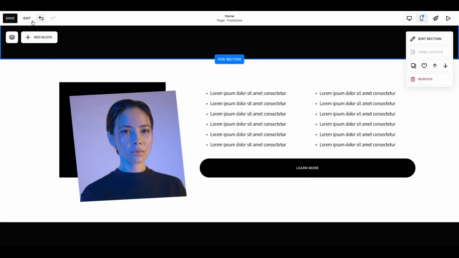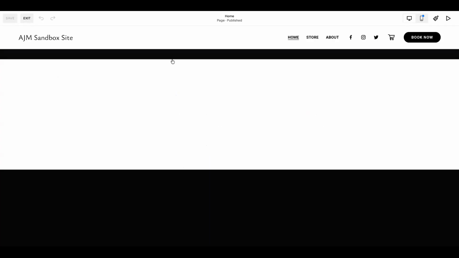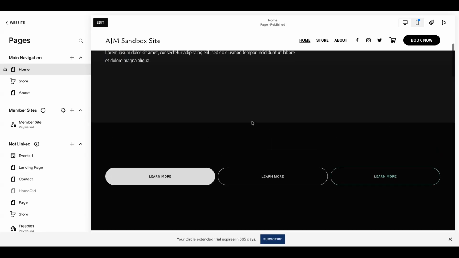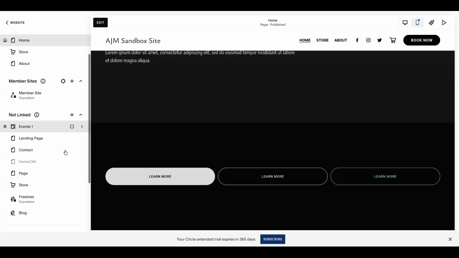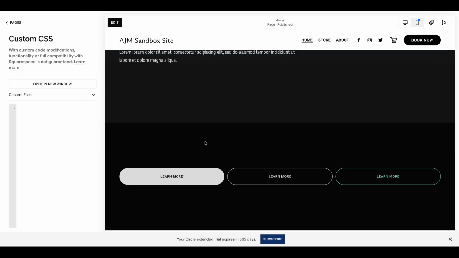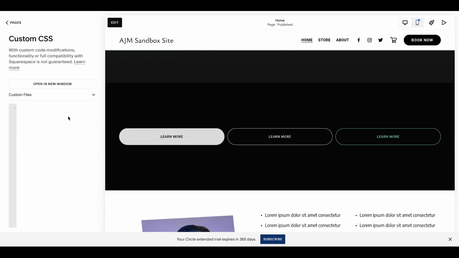So you're not having to set up the animation every single time. I find that to be the easiest way to do it, just paste it into whatever section. All right, so that is how you do it with the built-in settings. Next, I'm going to show you how to do this with CSS if you wanted to apply this to all buttons. Again, this is kind of annoying because it doesn't apply to all buttons. So let's get into this.